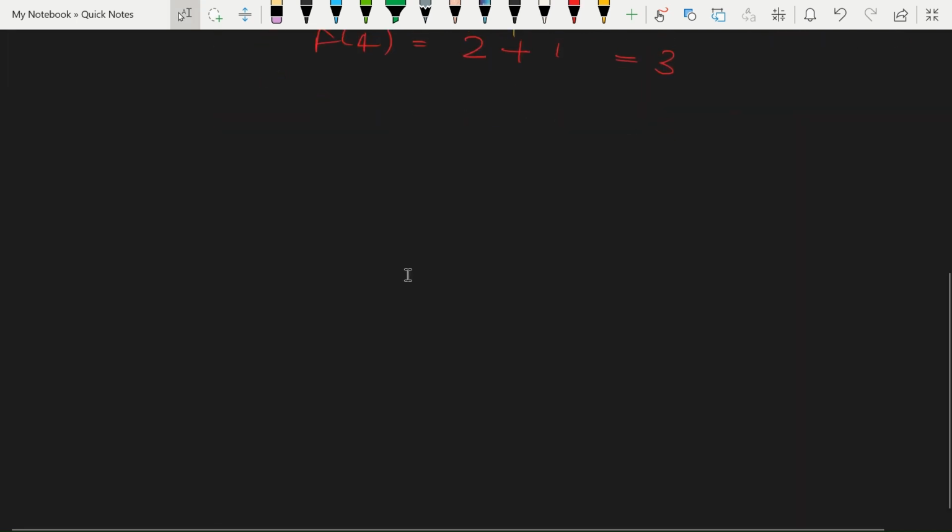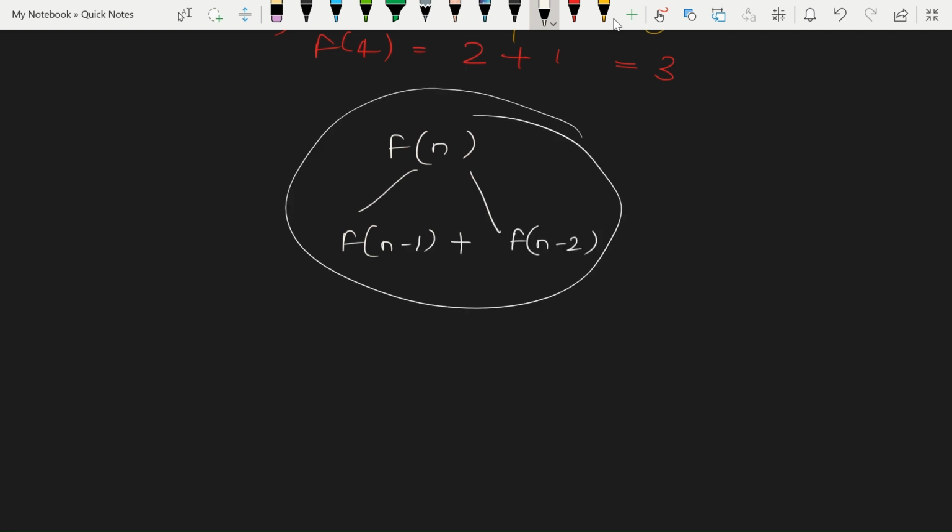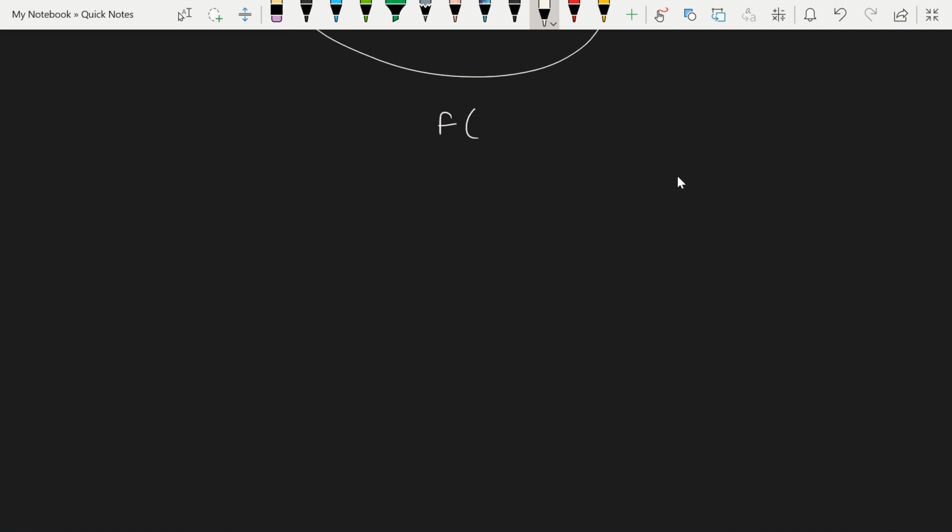Now let us try to get the concept of how this problem can be solved using recursion. For that we will first analyze that fn is written as the sum of its previous terms. This will form the base for the recursion call. Let's consider one more example of f3, which can be decomposed to its recursive calls of f2 and f1 by the upper formula, and f2 can further be decomposed as f1 plus f0.